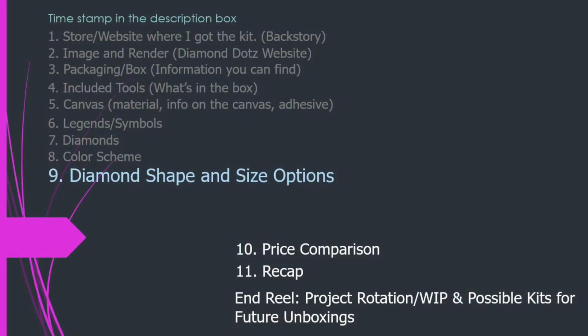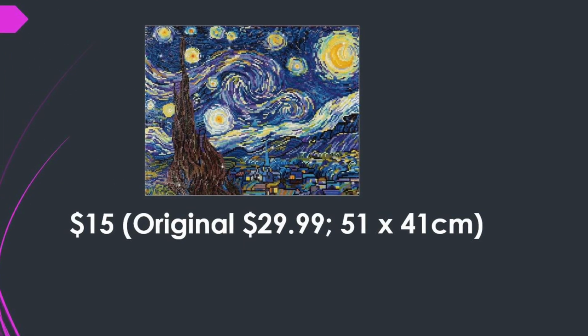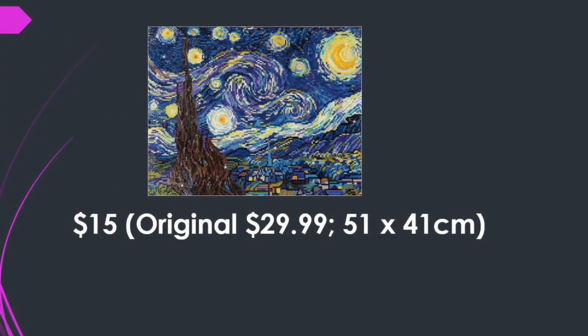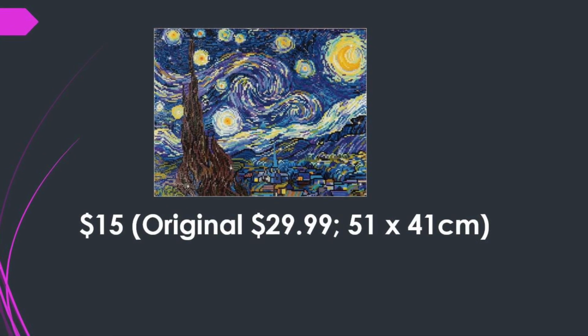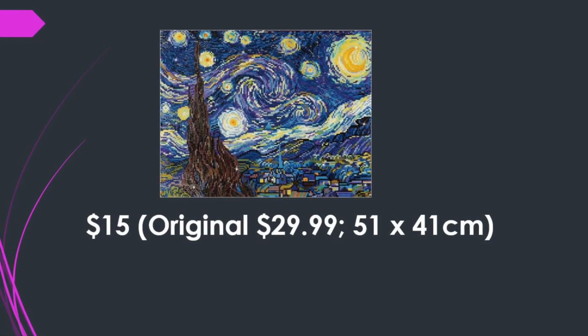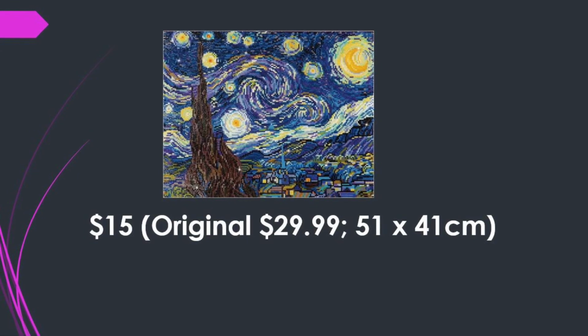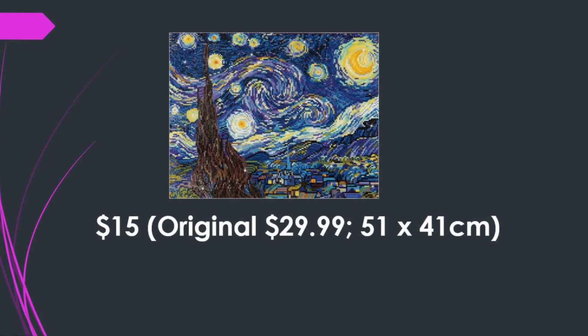As of the upload of this video, Diamond Dotz does not provide an option in terms of diamond shape and painting size. The price has not changed since last year and it is still $29.99. I got this kit at half the price as it was on sale during that time. Compared to other sellers, at this size and quality, the price is just right. The 50% off is really a good deal.